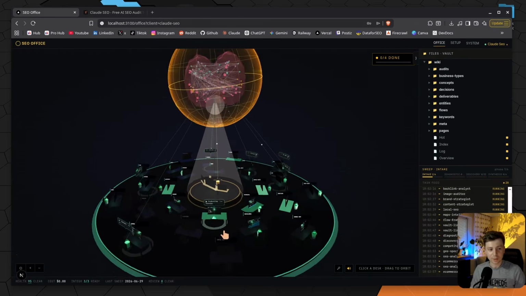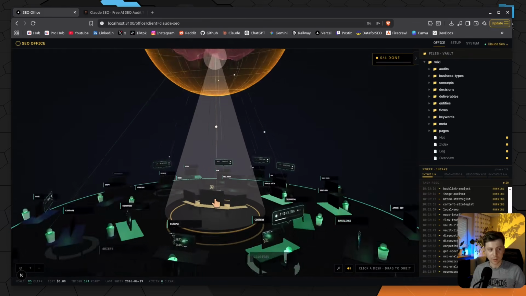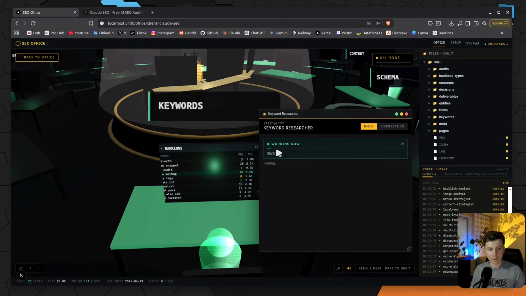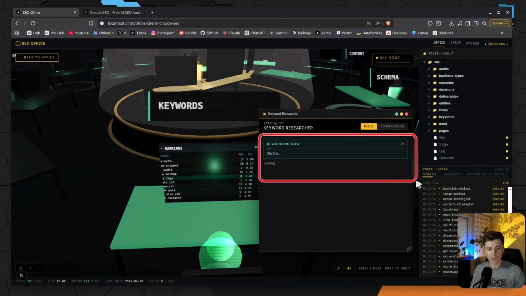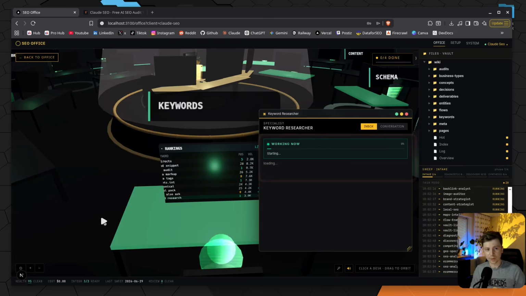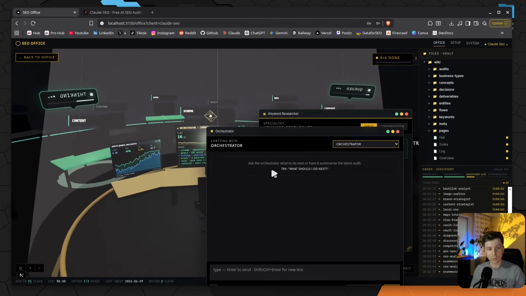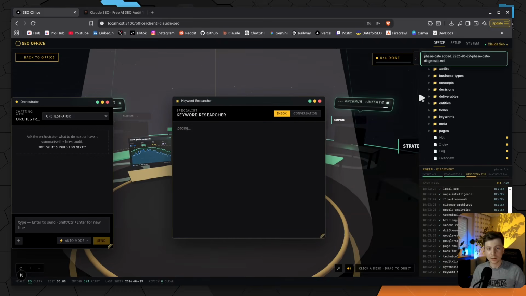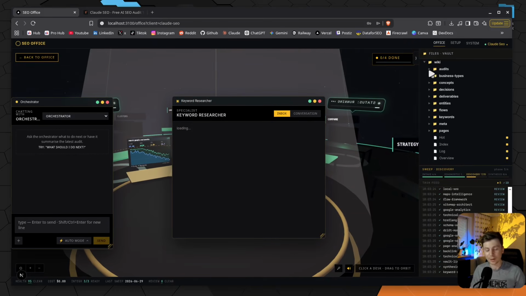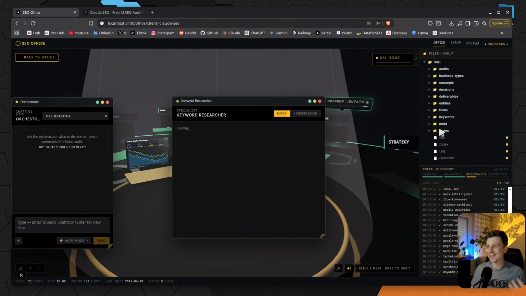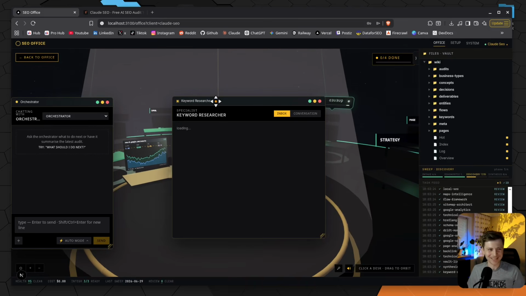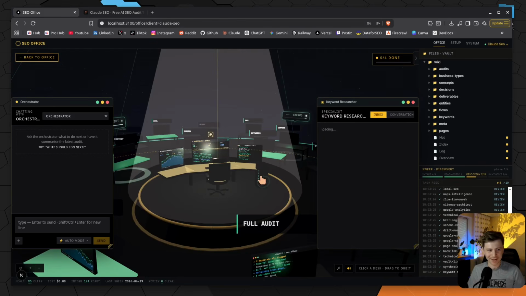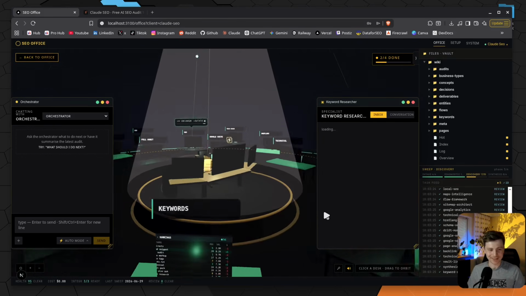So everything here is running in parallel, as you see right now. We have agents thinking, we have agents doing their work, we have agents that are still loading. For example, this is for keyword research. Here we have the orchestrator that is taking care of most of the things. And guys, by the way, all these things are like Windows. This is like an operating system. That was the intention here, and that's what the name is, SEO OS. And it's live, guys.